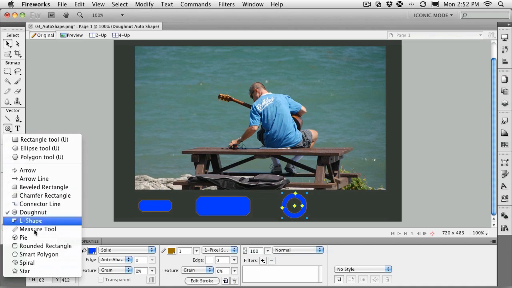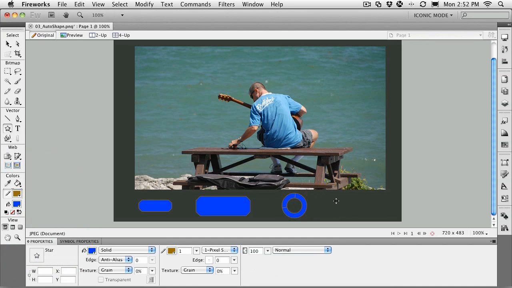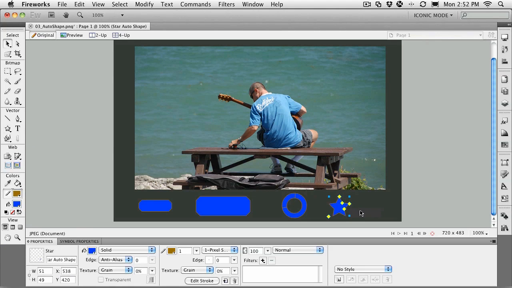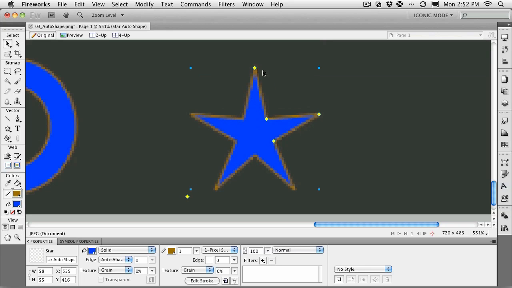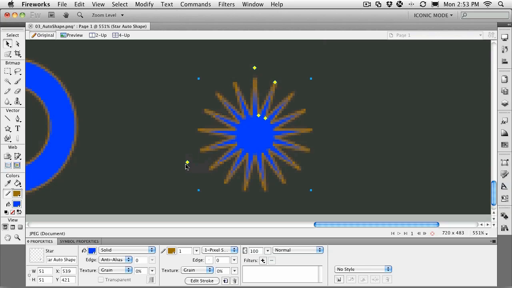Another great tool, of course, is the star tool. If you just draw a star here, you can see that you've got roundness settings and so on. And I'm just going to zoom in here so you can see how much fun this tool is. So I'm just going to get the selection tool. Now this one here adjusts the radius of the star, so you can make the star thicker. This is radius 1, so you can bring it in or out. You can actually make these things round. As you can see, you can affect the look of the star. And as you pull this up, the points, you can actually add points to it.